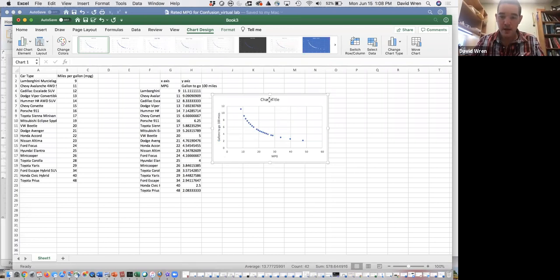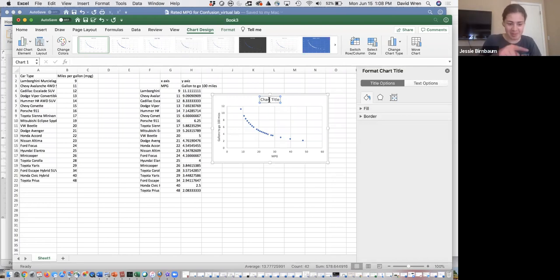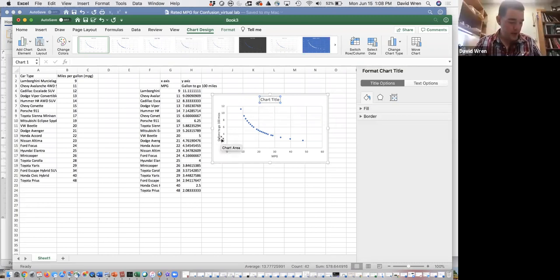Okay. Wait, then sorry, can you go through how you got it? I got the same numbers and I did the drop down, but I got a completely different looking chart. Mine goes up this way as opposed to down. So if we look at this, number 1 on page 5 says plot miles per gallon. That's the x-axis. So miles per gallon versus gallons to go 100 miles. Did you get the numbers for these two to match up?